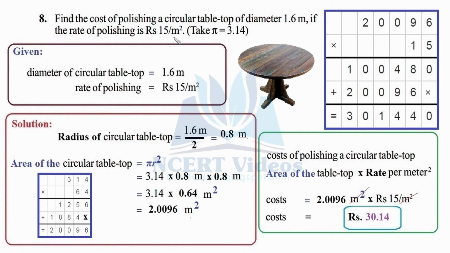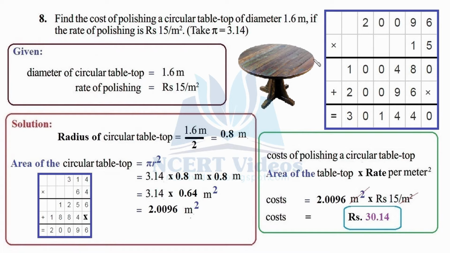So another clue in the initial phase of learning is here. It is meter square, therefore you have to find area, because many of you are confused whether it is asking for area or perimeter. So if it is meter, that is, it is in one dimension. Meter square means two dimensions, and whenever we have two dimensions, we are dealing with area. And the logical thing is, you cannot polish or paint in one dimension.